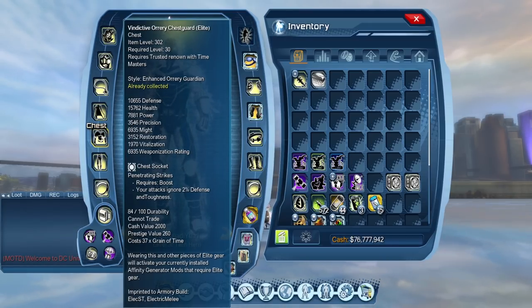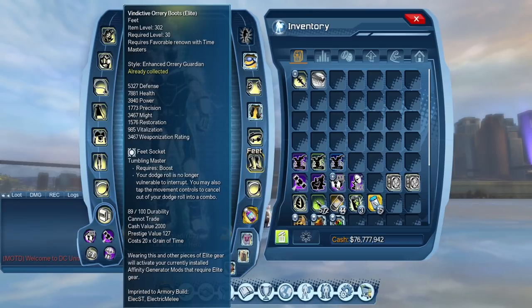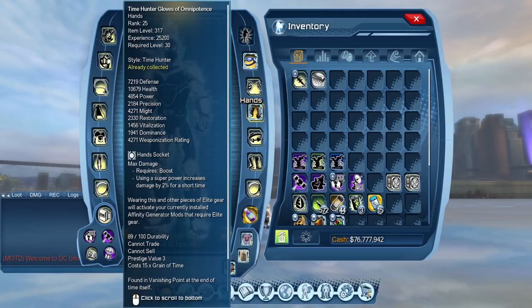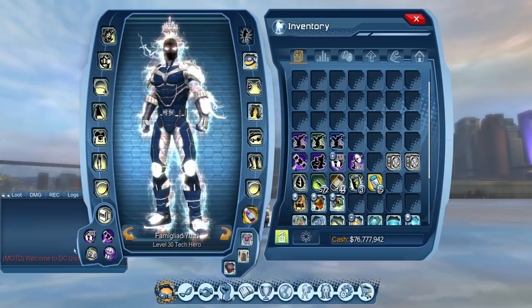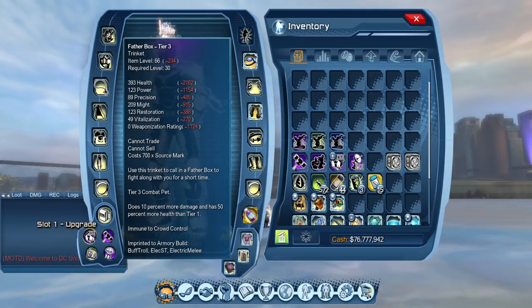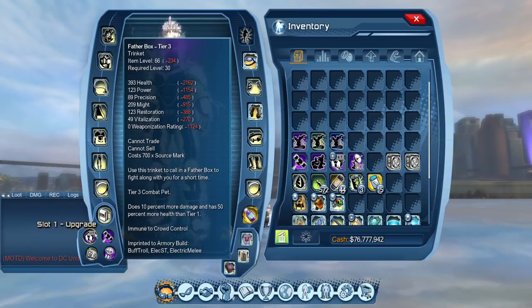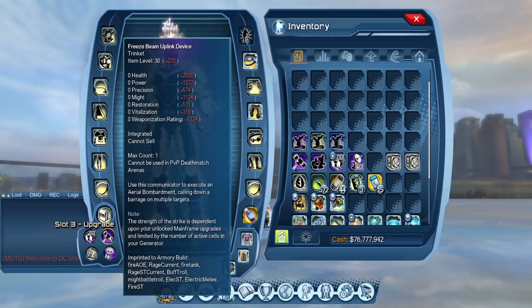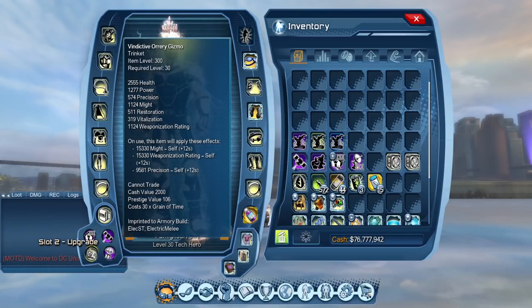Chest mod, Penetrating Strikes. Leg mods don't matter. Nothing scales. Foot mod, once again, it's your choice, but Tumbling Mastery. Hand mod is going to be Max Damage. Face mod, you'd have Prec. In terms of Utility Belt, Mother Box, Father Box. Mother Box technically is the highest. I don't think I have that one, no, on test server, but Mother Box is the highest damage, highest overall for single target and AoE. And then Orbital, Spy Drop, and just Trinket.